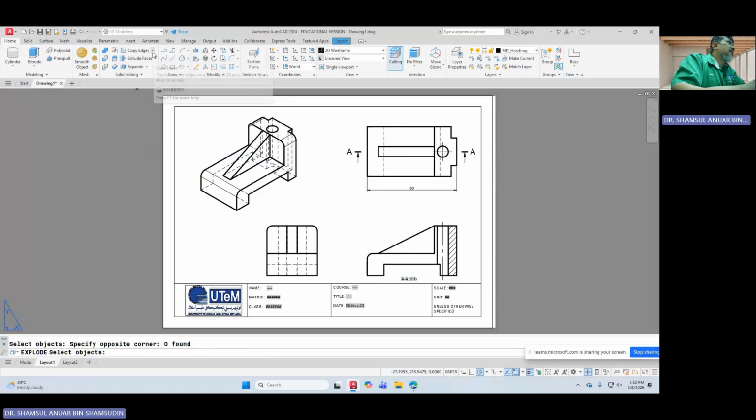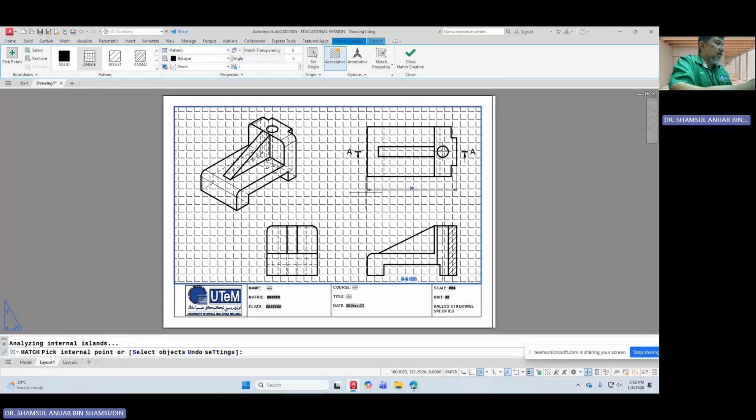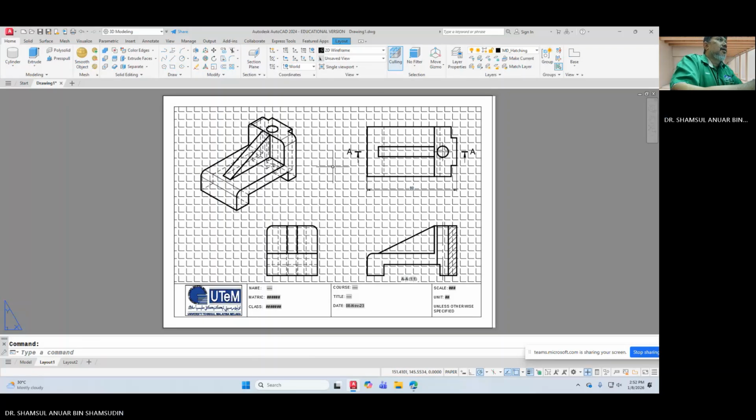Yeah, let me color edges. Okay, so that is wrong. Undo.